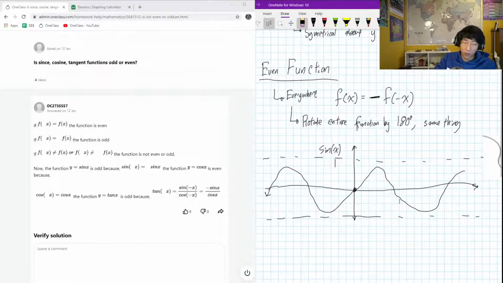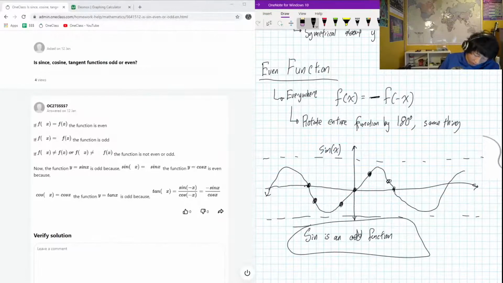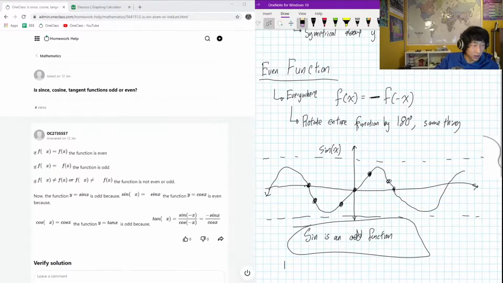But if we were to flip this 180 degrees, if you did a quick cartwheel, as you're upside down on the cartwheel, you would see that this looks exactly the same. Anytime that we have a value right here, it is going to be completely opposite, or the negative version, of the value right there, and that pattern is going to continue. This 0 corresponds to this 0 over here. We can see that sine has to be an odd function. Okay, so that will be one of our key pieces of information for our answer.